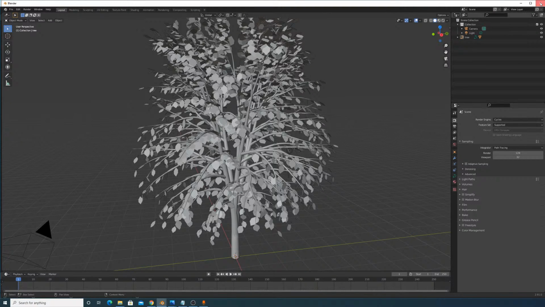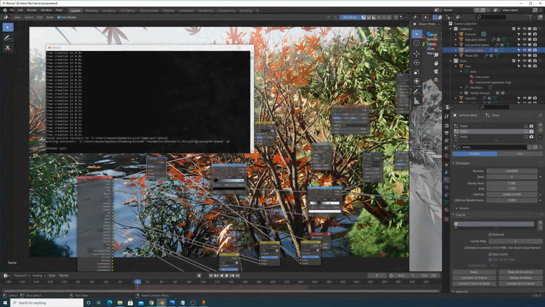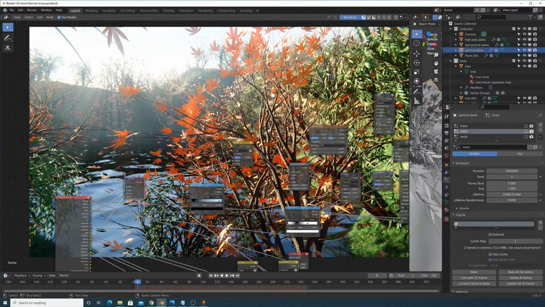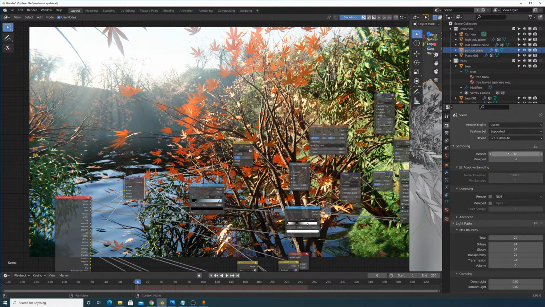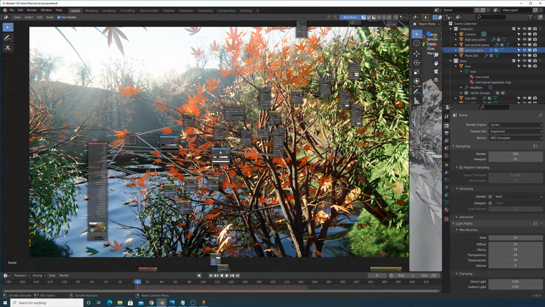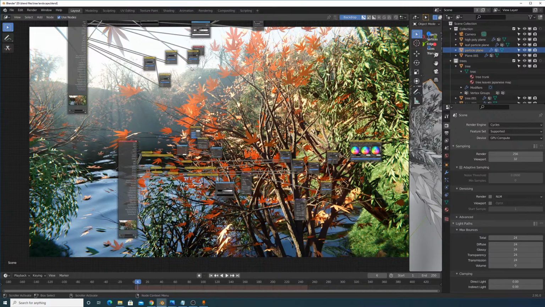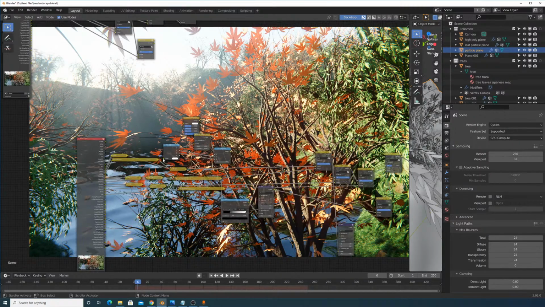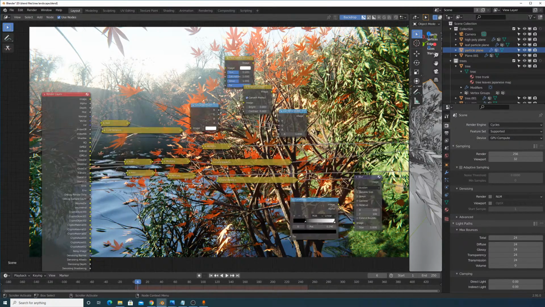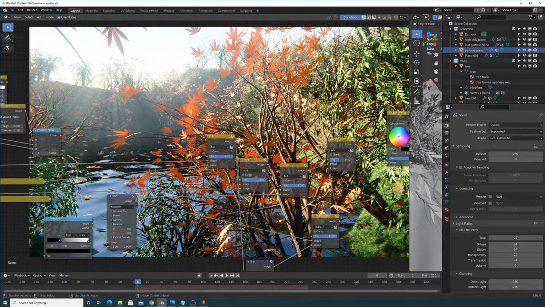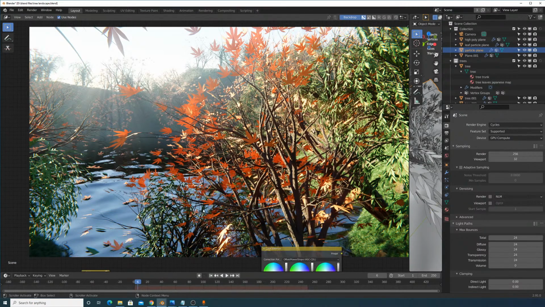So I'm going to X this one out because I don't need it. And I'm going to do a more high resolution render at 256 samples. Just render that again. And you can see before I do that I separated the passes here. And that could allow you to do some more advanced stuff, but I didn't do that. But you could always set that up.